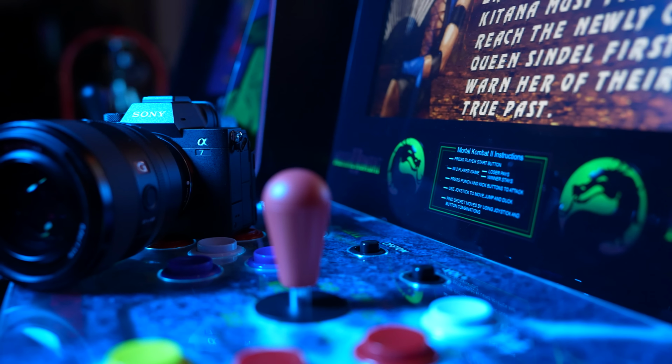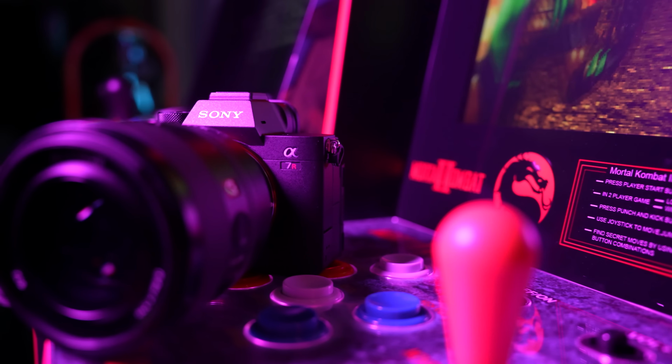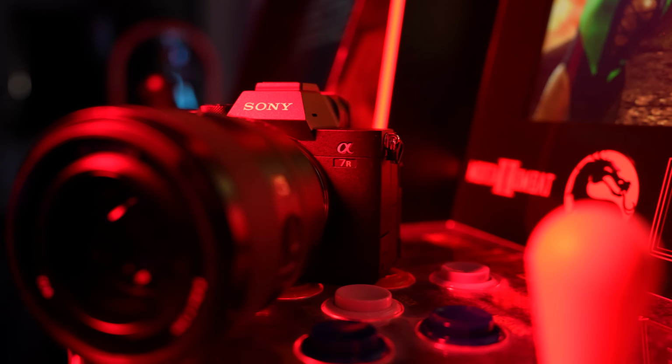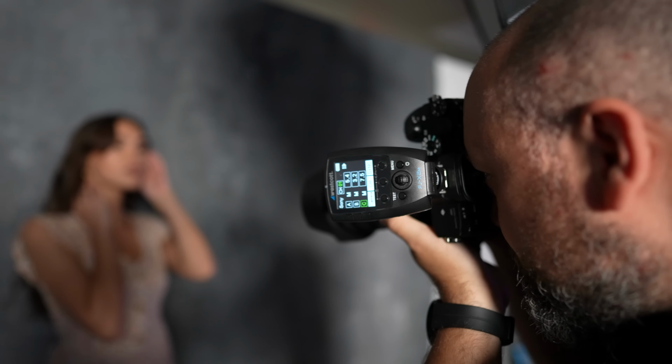We're talking fast lenses, tilt shift, probe lenses, all different kinds of glass, which currently makes Sony and their ecosystem one of the largest and most complete for any photographers that are looking to buy into a new system. So why does this even matter? Well, you're reading the current headlines that some other major brands aren't letting third-party companies, and they're actually suing them for making lenses for them in their mount. How long do you honestly think that it would take for them to catch up to the hundreds and hundreds of lenses that are currently available for Sony cameras? If we're being honest, I think we know the answer to that.